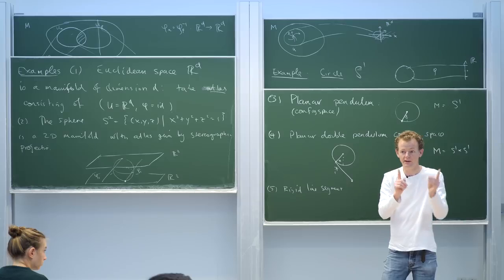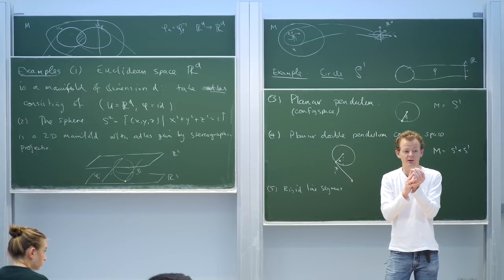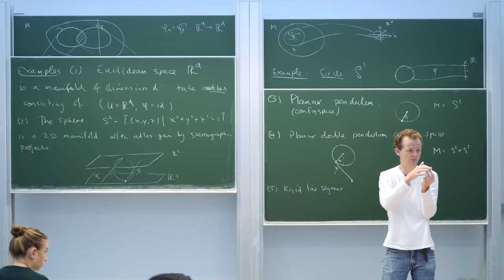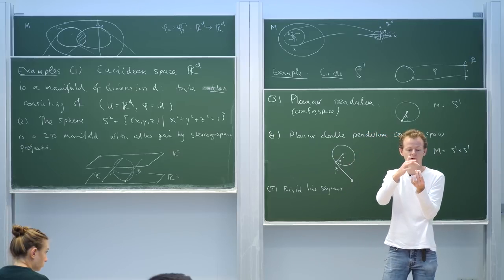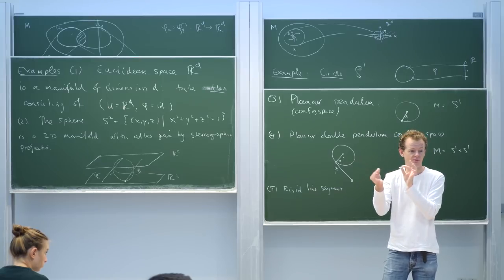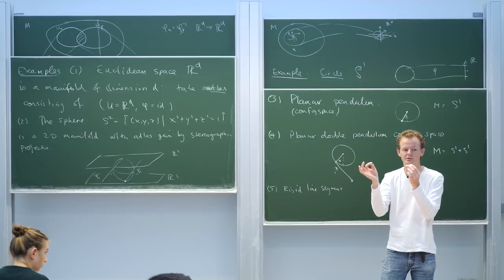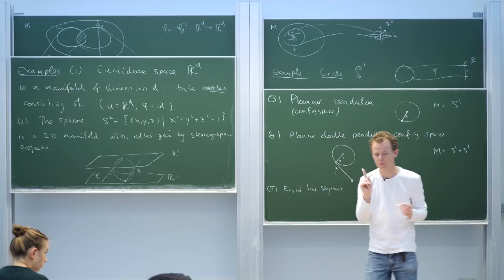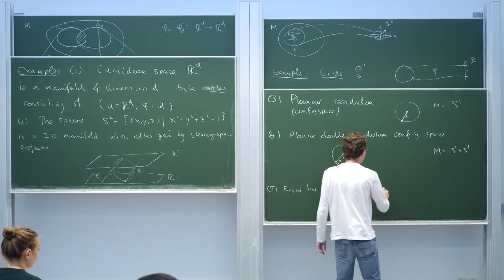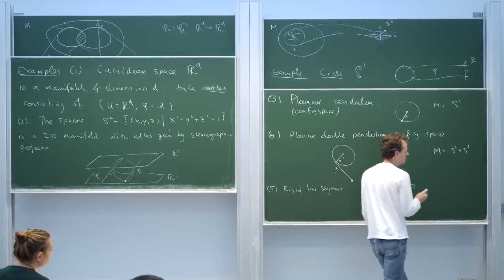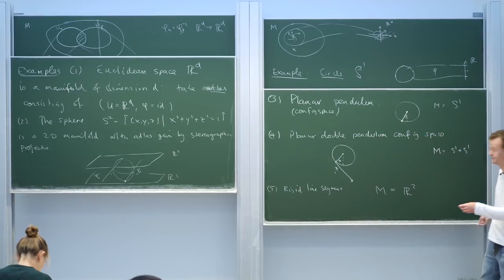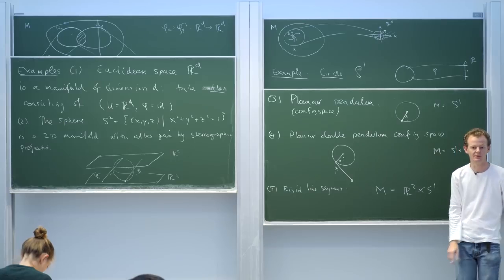Because you're right in that to specify both endpoints would require 4, right? If you have a rigid line segment, you could specify it with 4 coordinates, namely the coordinate of this end and the coordinate of the other end. But there's an equation of constraint here that the points are always a certain distance apart, so that cuts it down to 3. So the rigid line segment, the configuration space M, is actually equal to R2, the plane, its coordinates of one endpoint in the plane, plus a rotation. That's a manifold.